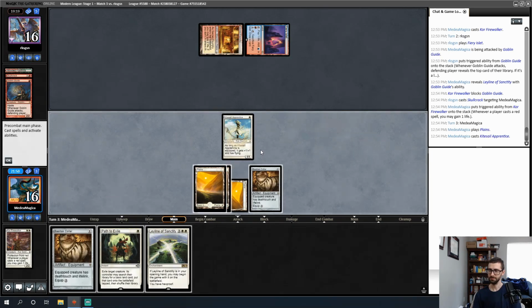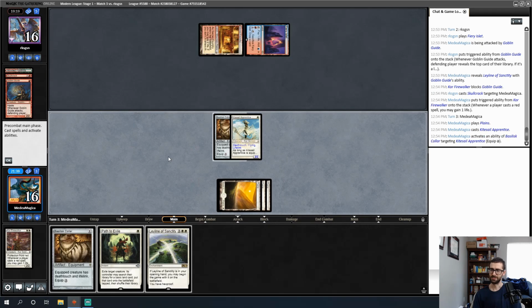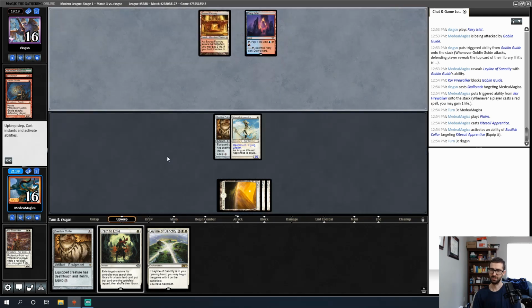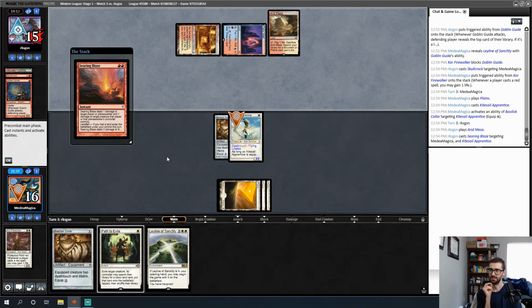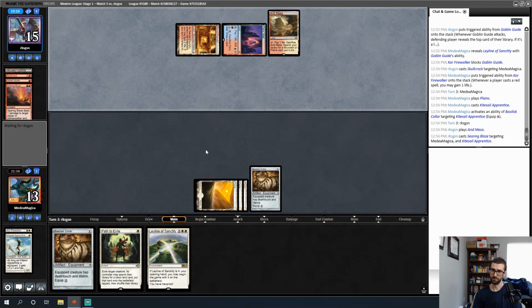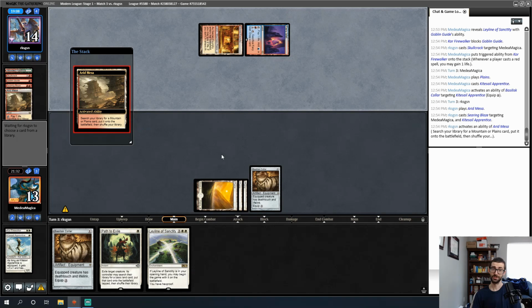I just equip now? I think I'll just equip now, on the off chance that there's something that deals 1 damage to me, I can play around that. Alright. Creature's a good draw. Land's a good draw.